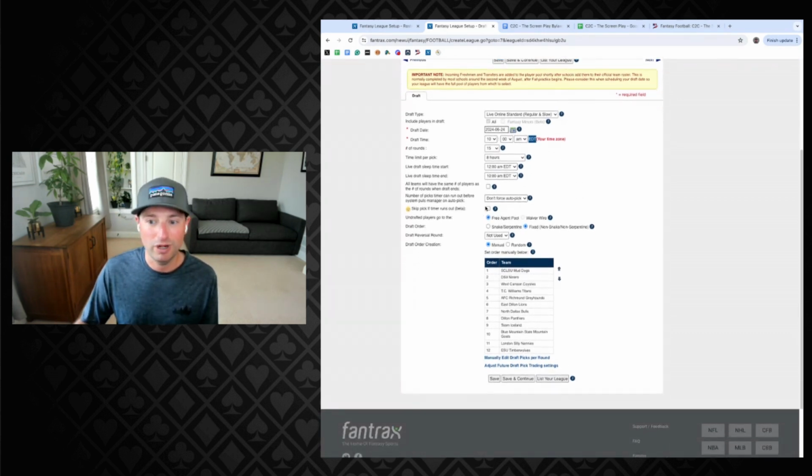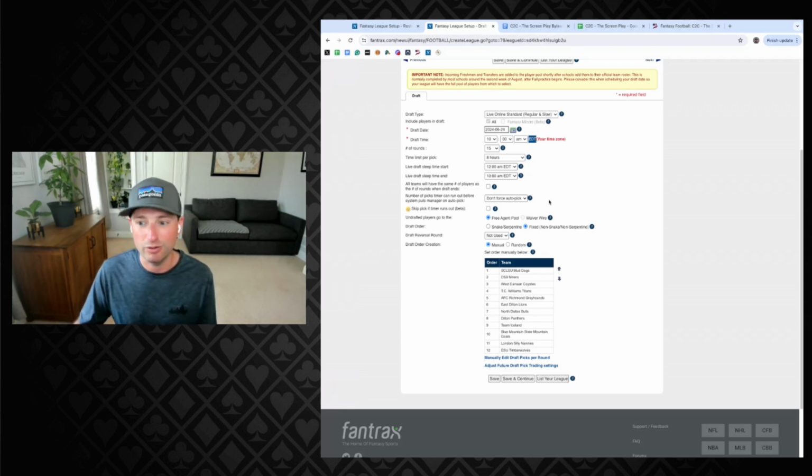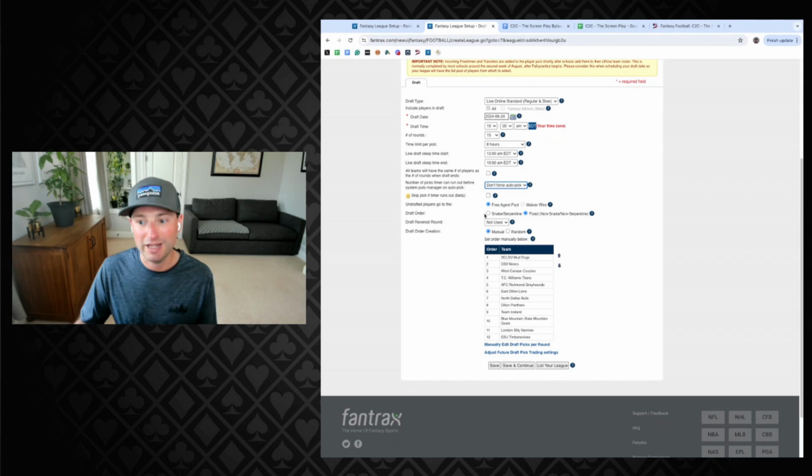I generally don't force auto picks in Campus to Canton leagues. If you miss your pick, you miss your pick. You can come back and grab a player at any time. You just tell the commissioner and he'll adjust your player in there. But you get 8 hours here. If you're going to use all the 8 hours and not pick, I don't like to have the computer auto pick. That's just my personal preference, but you can change it to the computer picks after a certain amount of picks that he misses, or however you want to set it up. Generally, when you're doing the startup, you're going to try and do that snake and serpentine option.